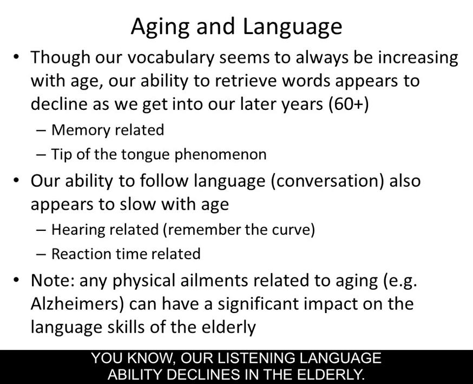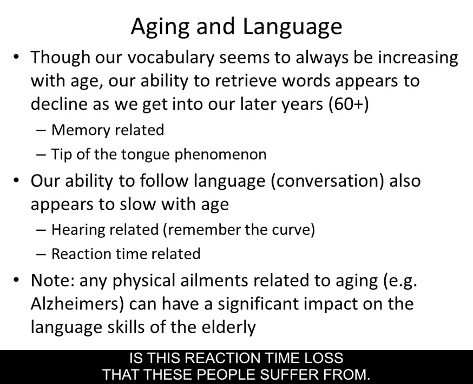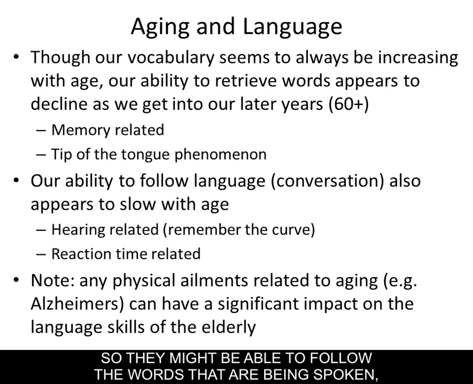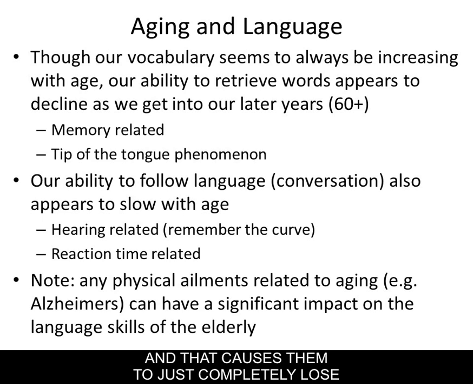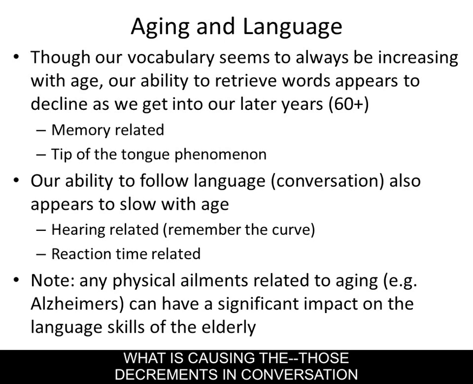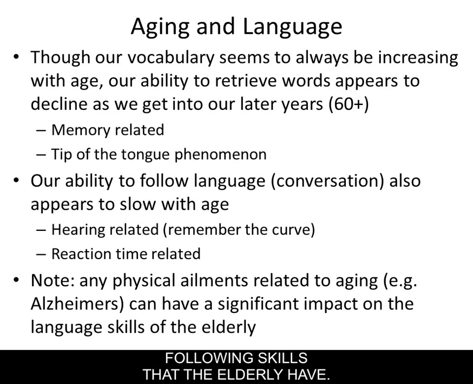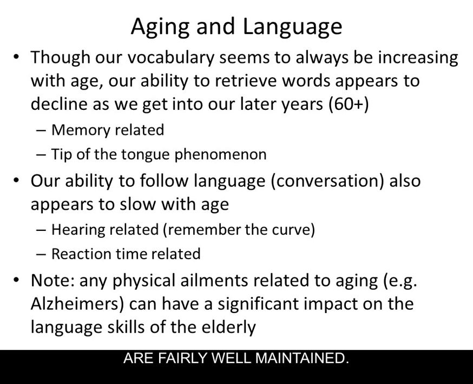The other thing that could possibly be related to it is this reaction time loss that these people suffer from. They might be able to follow the words that are being spoken, but they can't keep up with the pace of the word presentation, and that causes them to completely lose what's being said. We think, once again, that this physical change might actually be what's causing those decrements in conversation following skills the elderly have. Now, this means that most of our language skills are fairly well maintained.